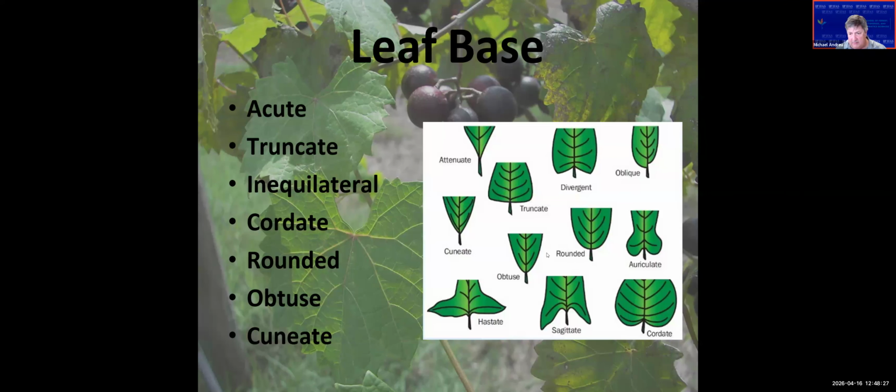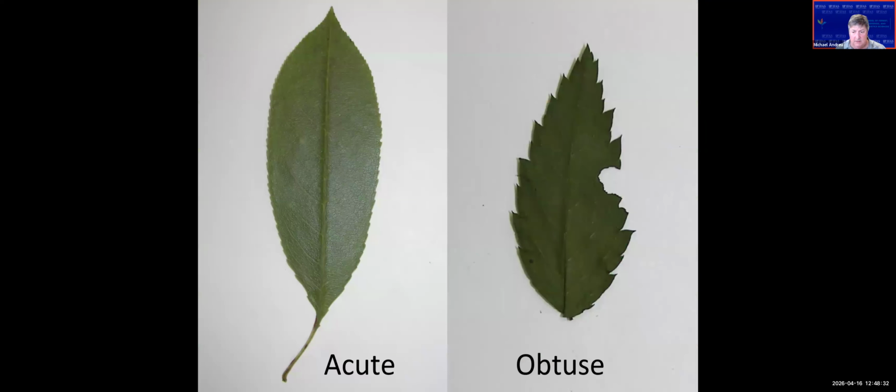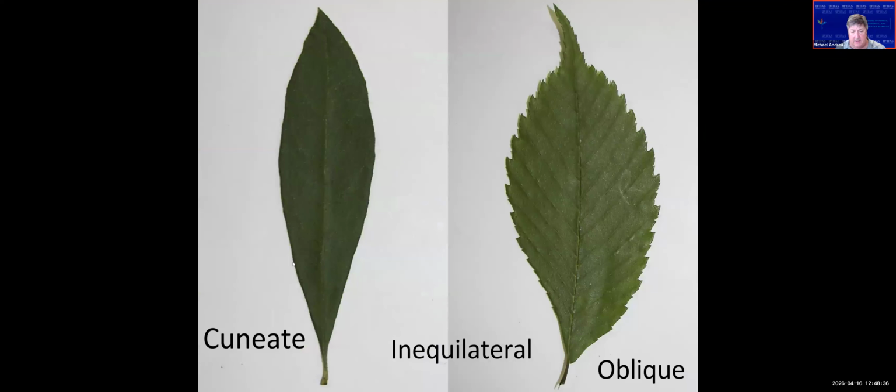And we can do the same thing with leaf bases. Many, many ways to describe them. Acute, a repeat, and obtuse, those were two terms. Cuneate is sort of like the opposite of acuminate. So it's a long point that comes to here, elongated. This one's kind of interesting to talk about. We talk about this being inequilateral, meaning if you were to fold this leaf in half, this side of the base of the leaf is smaller than this side. That's kind of clear. But this one also has a secondary feature, which means it's oblique.